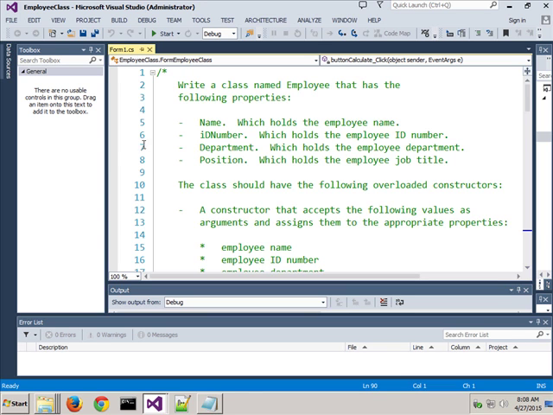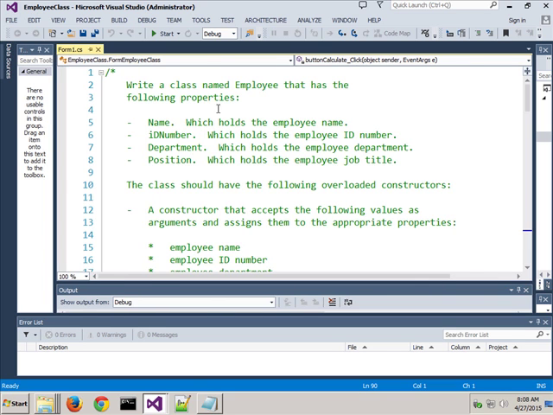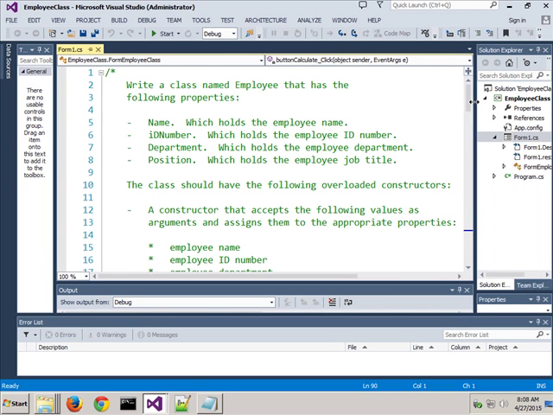All right? So the program says here, write a class named employee. We're going to create that in just a minute. One thing that you're going to notice, that's not a form. When you work in the C# programming language and you create classes, they have no GUI component. Did everybody hear what I just said? Because it's perhaps the most important part of this lecture. We're about to create a class that's going to be called employee.cs. That will have only code in it. All right, it will have no GUI component whatsoever.